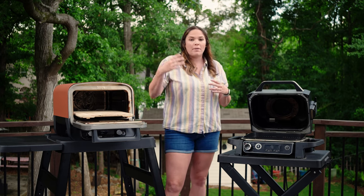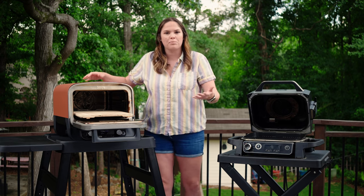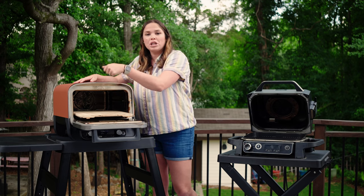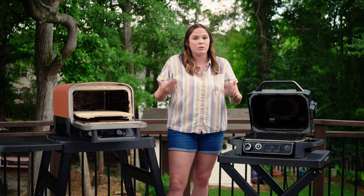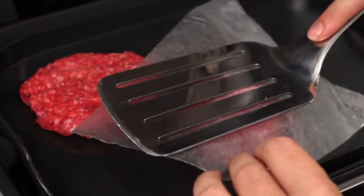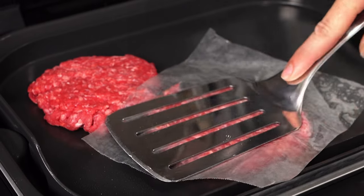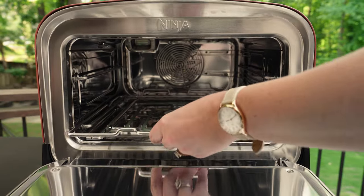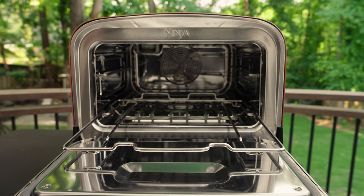The oven offers a pro heat pan that acts almost like a cast iron — it's really heavy, really dense, gets very hot, and creates a nice sear on foods. It can act as a griddle, but if you want to do smash burgers, I'd recommend taking it out of the unit before pressing down. The accessory frame sits on a couple of metal prongs, and if you push too hard you could damage the unit.